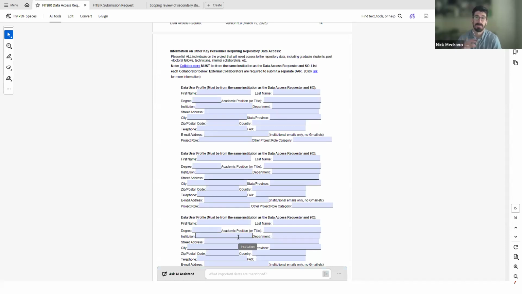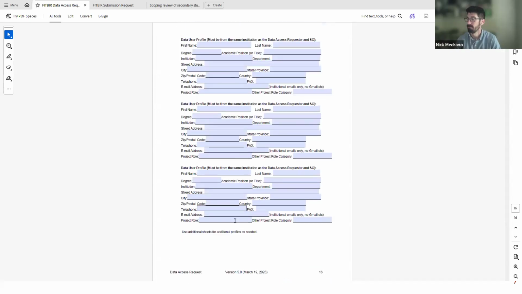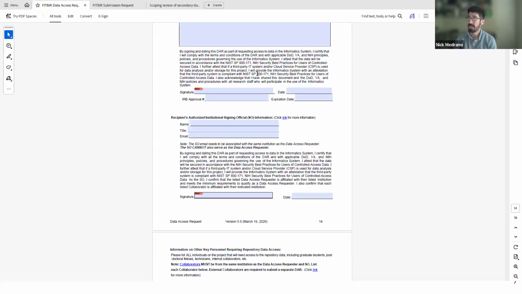If you had users that were from another institution, they'd have to fill out their own data access request. At the top, it would be identical in terms of what the summary is and what the aims are, but it would need to be for that particular user from that other institution. So this would then, you'd go through the submission process.